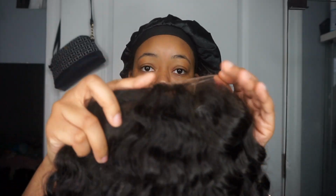I don't know what type of wig I got. Hold on. All I know is it's curly, and it's 22 inches. Let me see what this wig is hitting for. Okay, so I got this completely wrong, but this is still one of my favorite wigs because, honey, it's a HD lace, baby. Look how this wig is coming straight out the box, y'all.